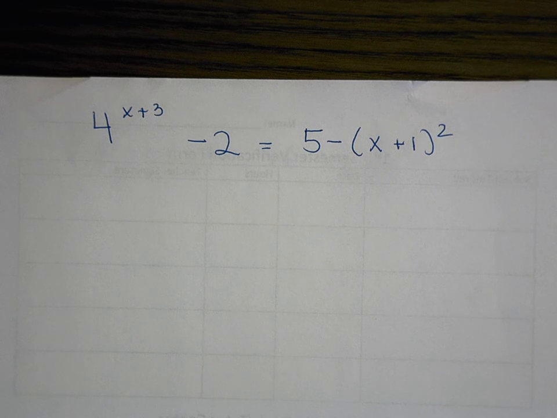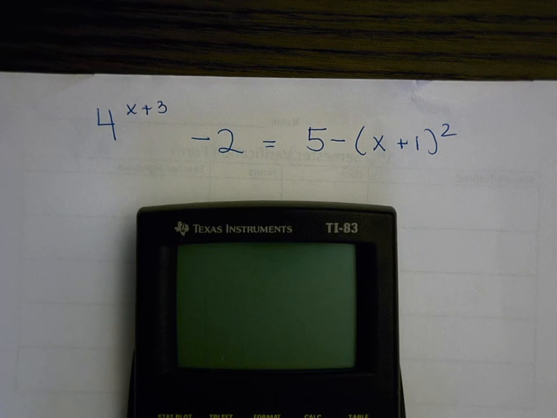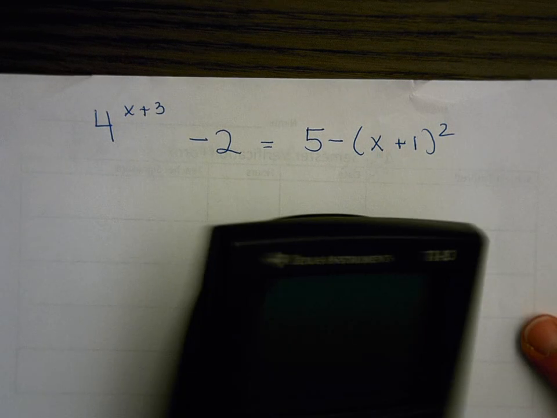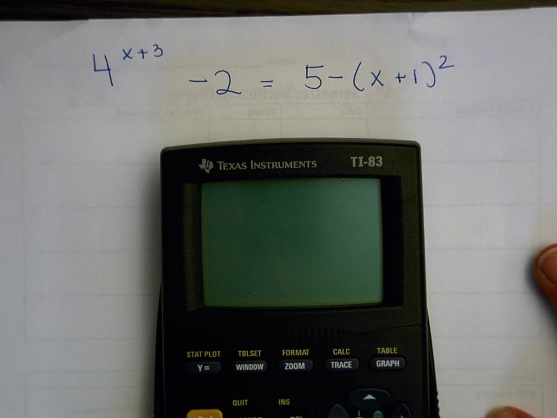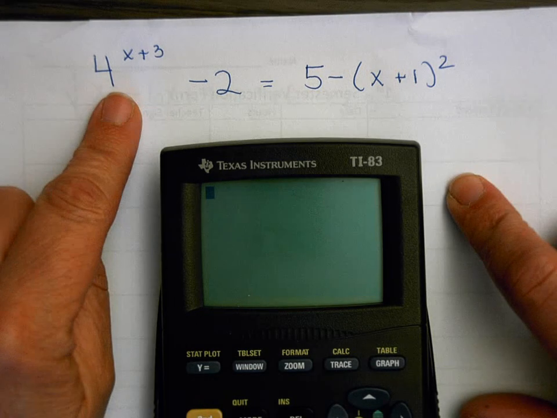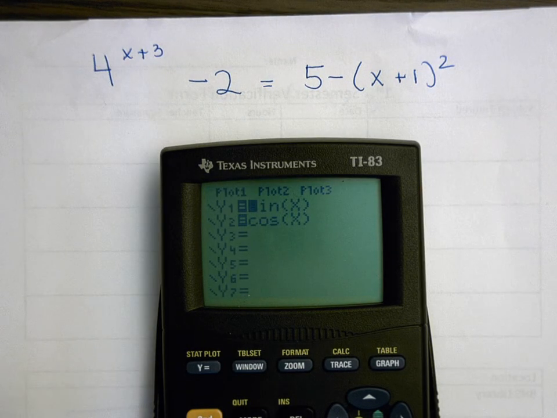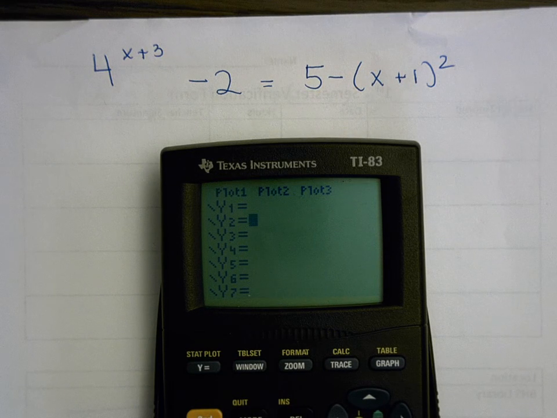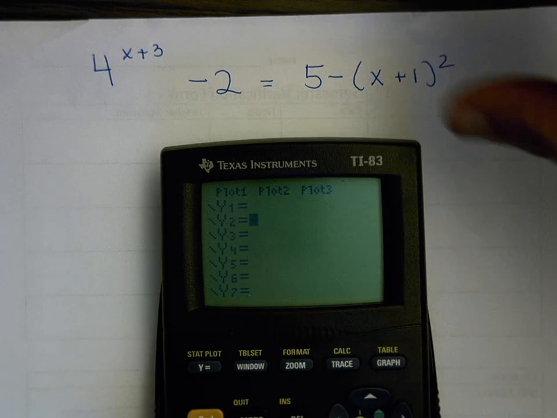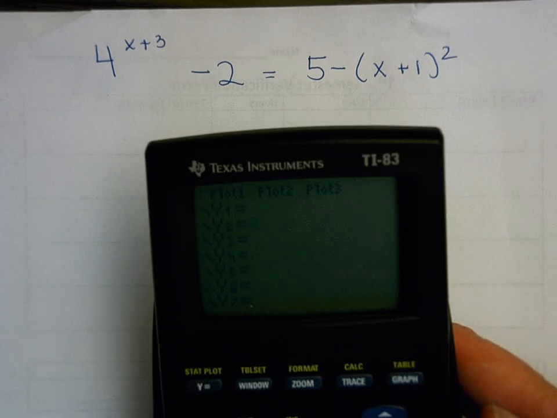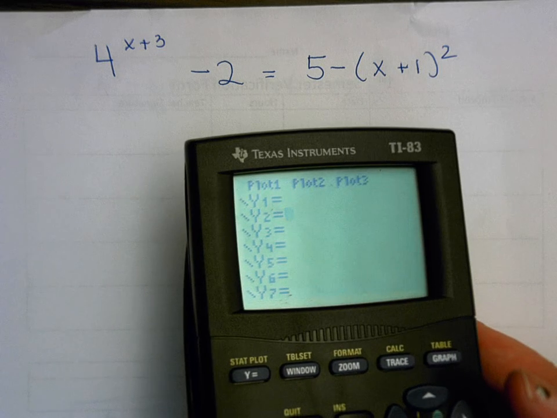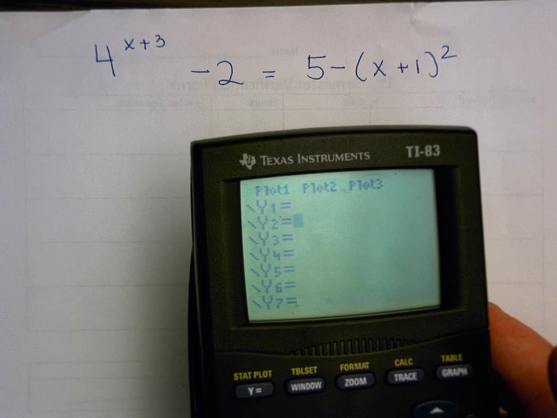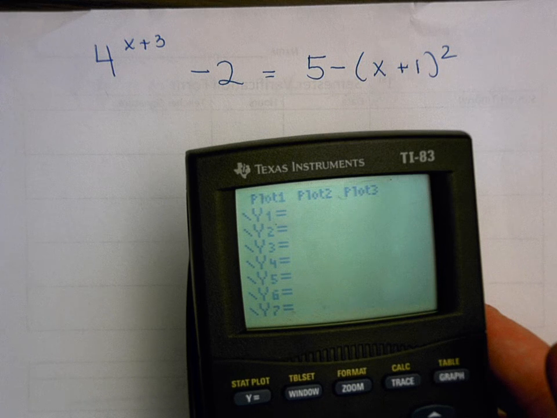Okay, so for the graphing calculator, so I'm going to go ahead and, I don't know if you guys can see that. Yeah, you can see that. Okay, so these are my 2 equations here. So the left side of the equation is going to go into the left side. Let me see if I can get this a little brighter. That's kind of tricky to see. Okay, there we go, there's a graphing calculator screen. Okay, so I have this at a weird angle, so maybe it'll work out, maybe it won't.